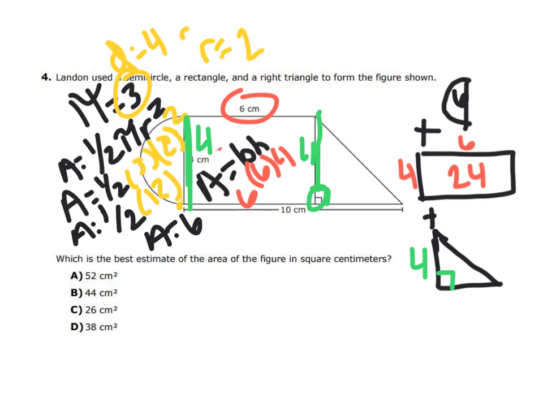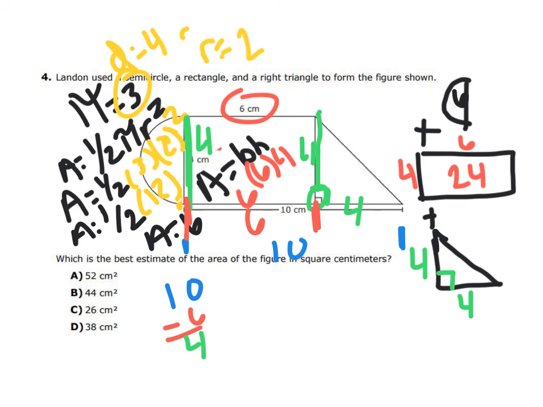What's tricky here is, well, what is the base? Okay, well, what do I know? I know that the length from this side of the rectangle all the way to the end of the shape is 10. I also know, based on the rules of rectangles, that the distance from here to here is 6. So I have to ask myself, what's left over to get all the way to 10? Well, to determine that, you can just say 6 plus what gives me 10, or you can look at it the other way and say 10 minus 6 is equal to what? Well, in this case, it's going to be 4. Okay, so that gives me the base of my triangle.